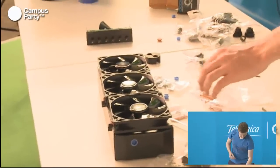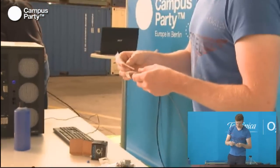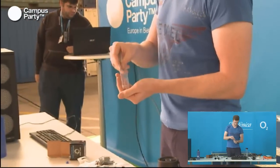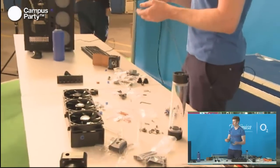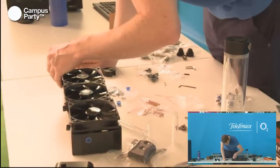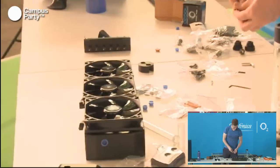For this radiator, there are two kinds of screws that go with it. Because some fans are thicker than others, and if you use a screw that's too long in the radiator, you'll actually risk puncturing it and you'll get water all over the place, which is not something that you would want to see. So you have to check it, and as you can see here, this particular screw is way too long for this radiator, so we'll try the other ones instead.